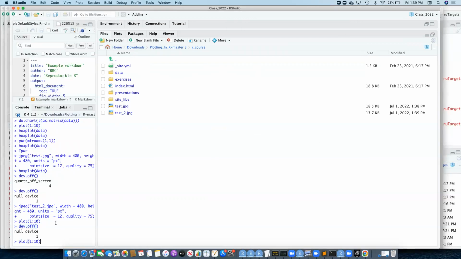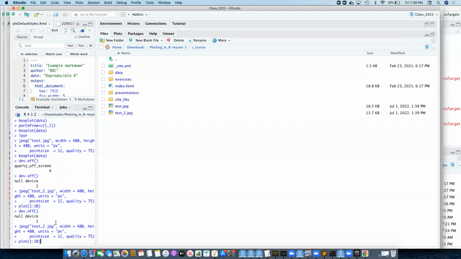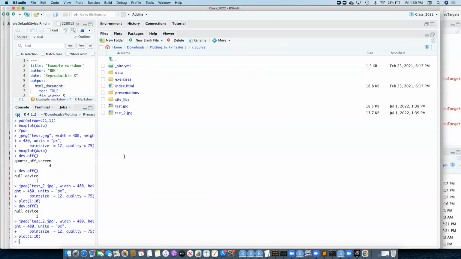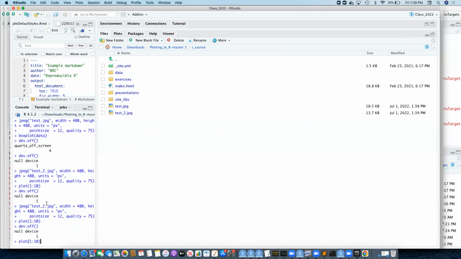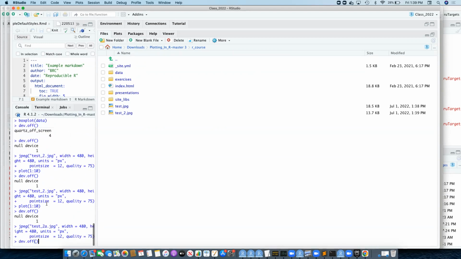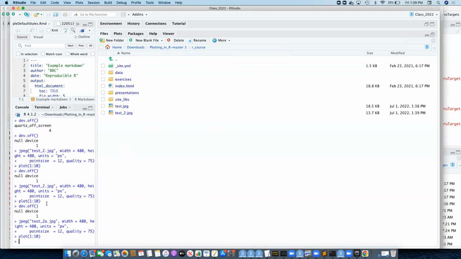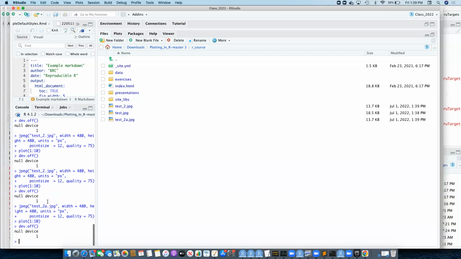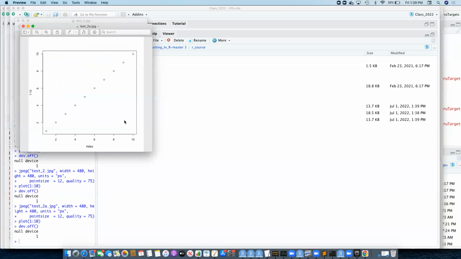If I did that without closing the device, I think you'll get an incomplete file. It hasn't even created the plot. It's only when I actually flush the device that my plot appears. That can also be really sad, because you think you made the plot until you write this dev.off. It's just in your memory.